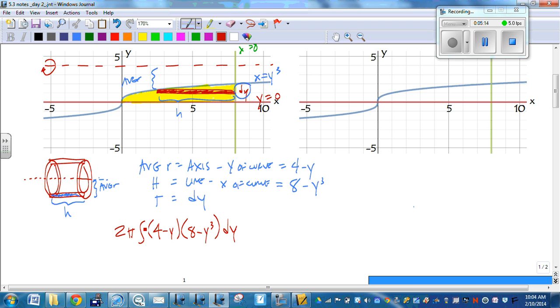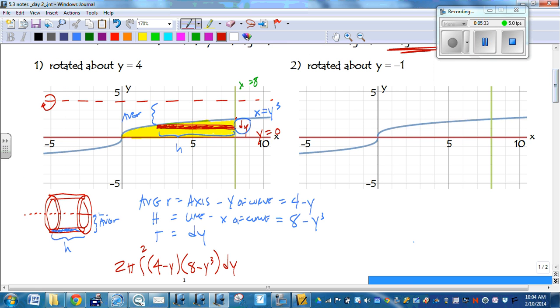For our a and b, we need the lowest y value and the biggest y value. It's kind of easy to tell from this graph. Our lowest y value is 0, from the line y equals 0. The highest y value, since this is an accurate graph, we can tell is going to be 2. But let's say we don't have a nice graph like that. To figure out where those intersect, we're finding the intersection of x equals y cubed and x equals 8. We need to know when those are equal to each other, so we set 8 equal to y cubed. Take the cube root of both sides, and y has to be 2. So that's how we know the upper limit is 2.